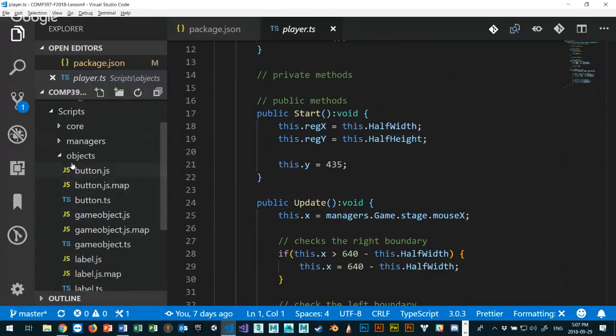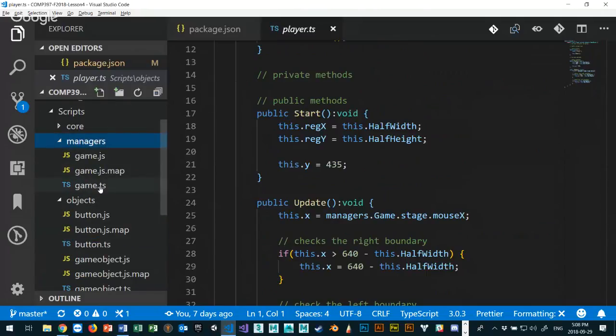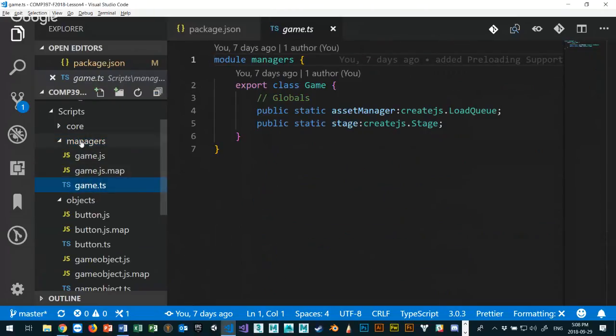Okay, let's do that. I also last week, recall, created another game class, game.ts, but this game.ts was inside something called managers. My managers folder is going to be used to house things that I use from other classes. For example, I have my game manager, and it has a bunch of global variables right now, which I'm using kind of like singletons.